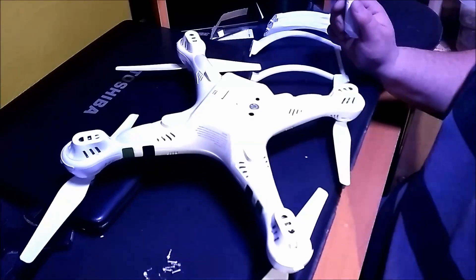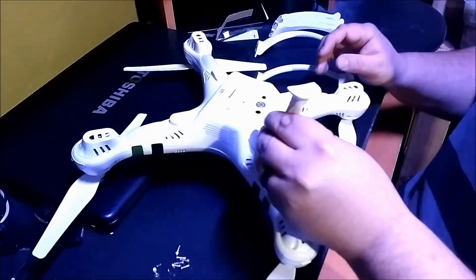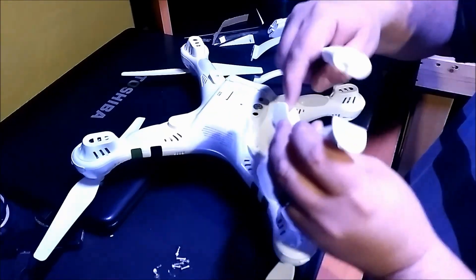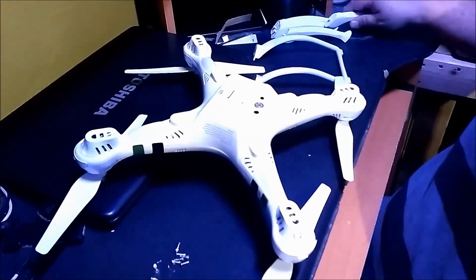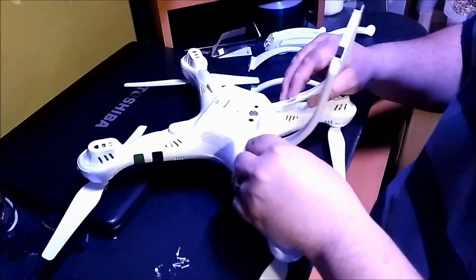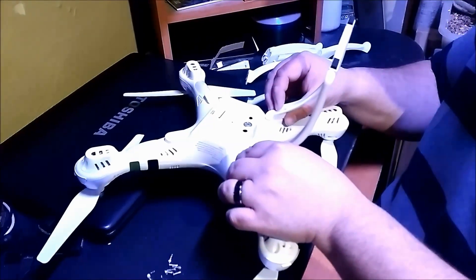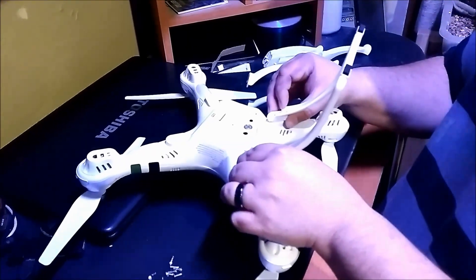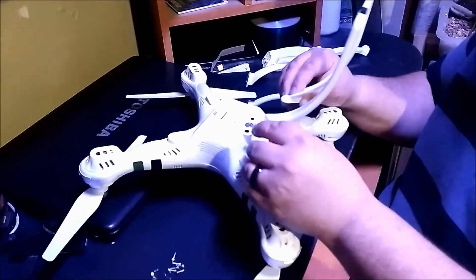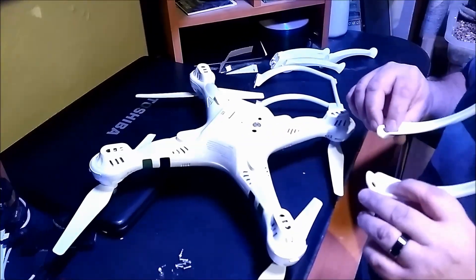All right guys, for time-saving sake I went ahead and removed the stock legs — they just fit right here like normal. All you have to do is unscrew those two small screws and set those aside. The way these new ones install is really super easy — they basically hover right over the same spot that the originals do. To get them on you kind of have to angle the screws just a little bit. Try putting in the front screw, tighten it down a little bit but not too much, and then you can get your second screw in there.